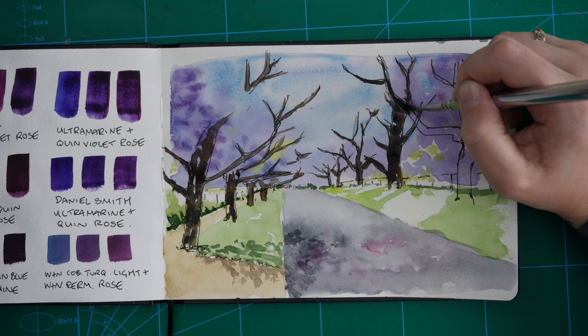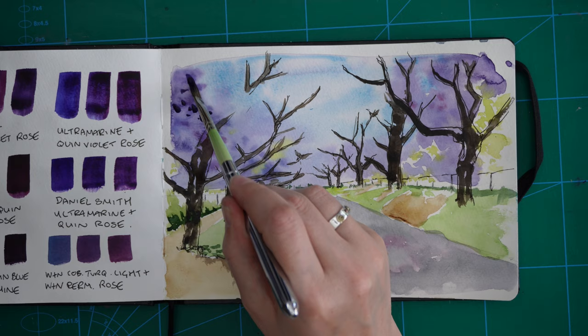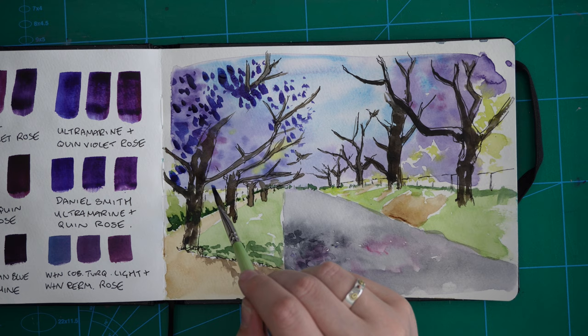Now I'm going in with my smaller brush, my Rosemary & Co travel dagger brush, adding some details — though I'm not really loving it at this stage. I do quite like how I've spaced the trees out in perspective. In my urban sketch it was a bit messy because I did it so quickly, but I spent more time spacing the trees here and I think that is better. The jacarandas also have such wonderful shapes as trees, and I think the front one on the right has more of a good jacaranda shape to it.